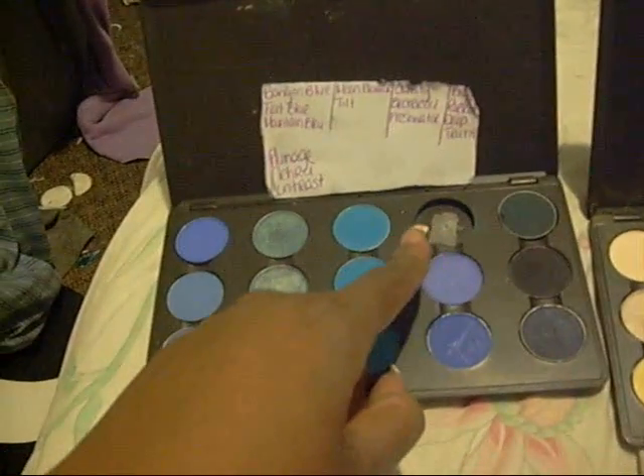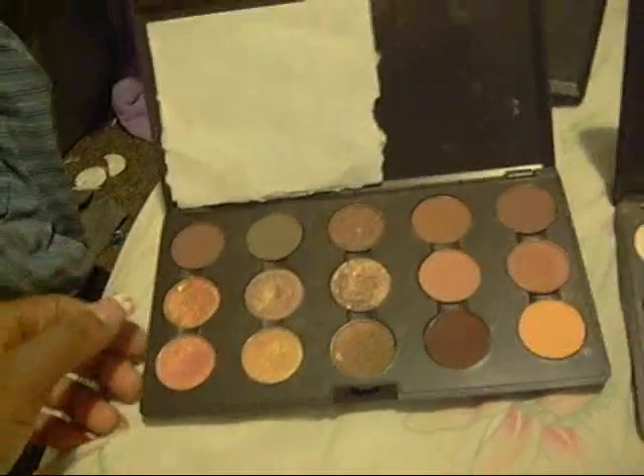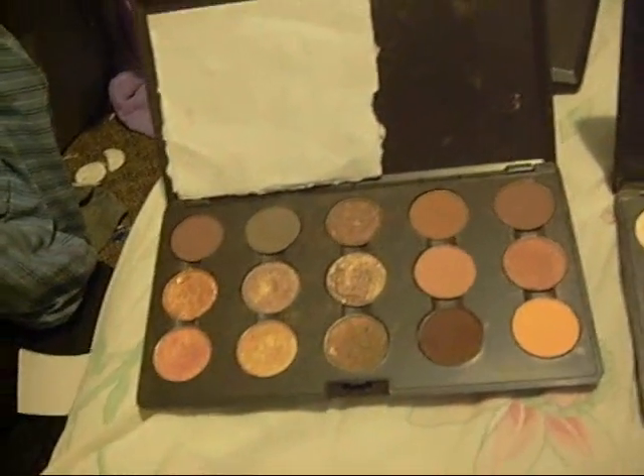I have 12 MAC palettes: 3 blushes and 9 eyeshadows. If you're looking through my palettes, you'll notice that there are 4 empty places — I happen to have gotten pieces to fill those empty places, so I'll do a whole video next. These are all my eyeshadows. I have a blue palette — one is missing and one is being replaced today. This is my naturals, my neutrals. I rarely do neutral looks, so a lot of these probably look brand new, but I'm slowly trying to get into it for work purposes.